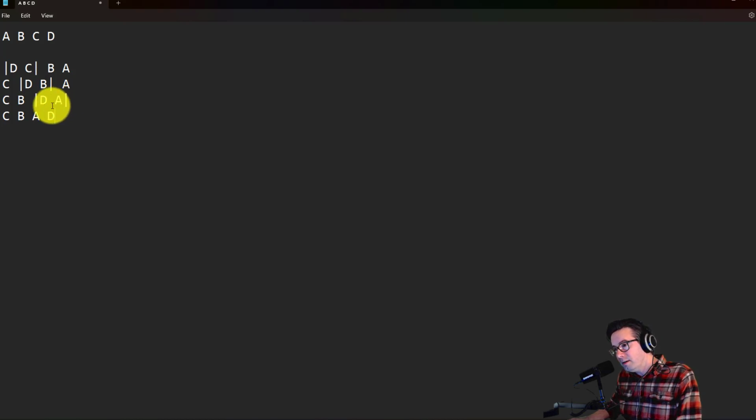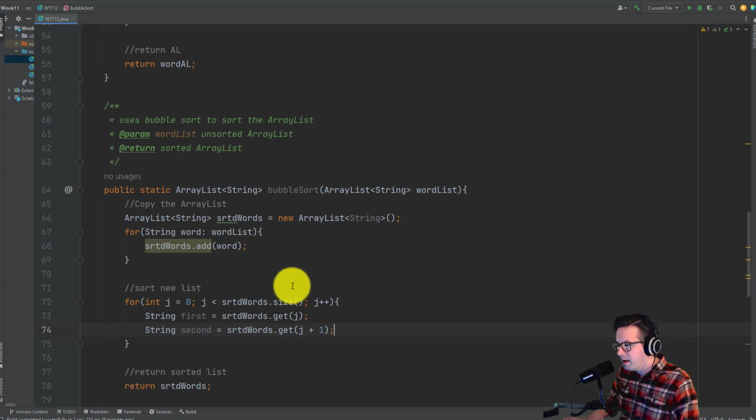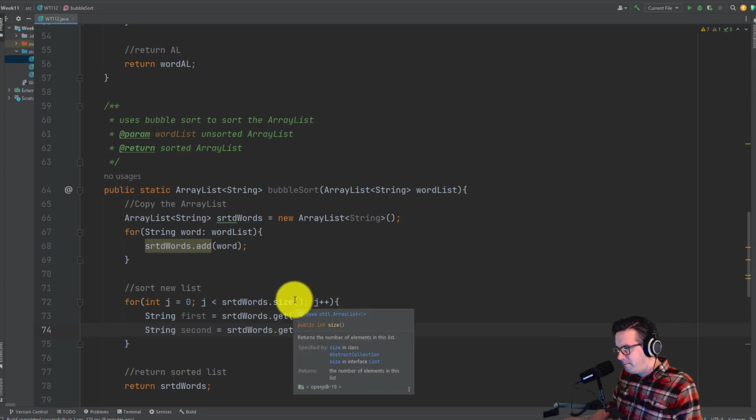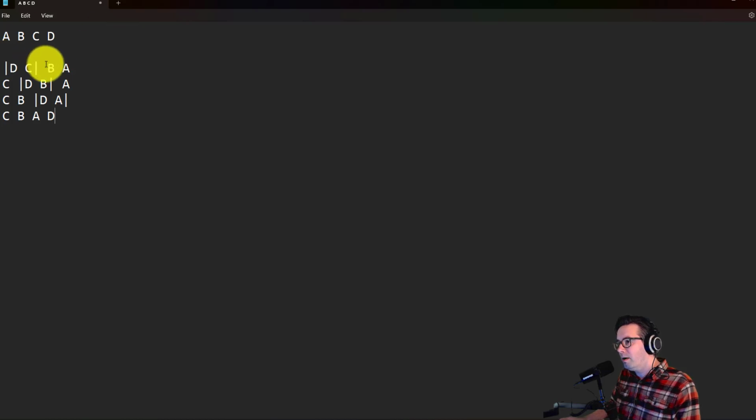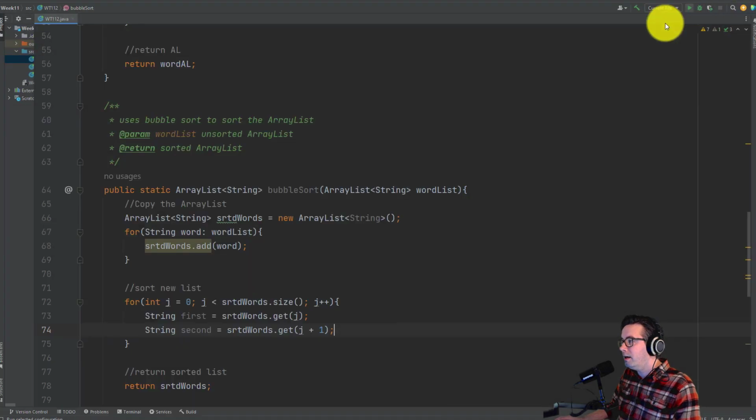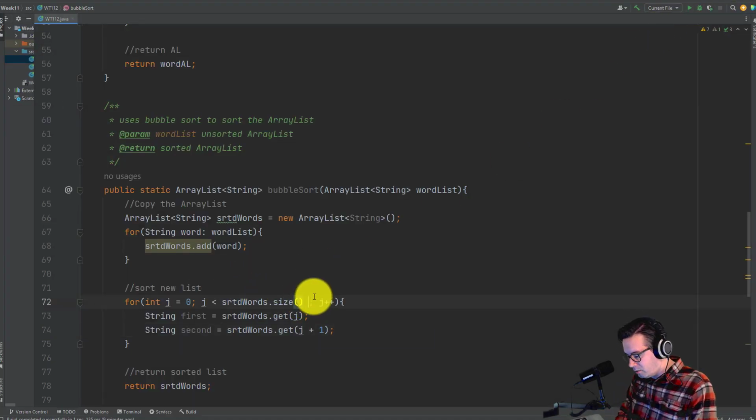But also notice that we can't go any further. If we make this value j, there's nothing to be the next thing. And if you notice, size here is 5, right? Or sorry, 4. There's 4 here, so while j is less than this, it will stop at 3, which makes sense if we're going through every single thing, because remember, this is 0, 1, 2, and 3. But we don't want j to ever be at this last one, because it's also going to compare the next one, so j plus 1. So if j is ever 3, then it's going to look at 4, and there is no fourth term. So we don't want it to go to the very last term. What we want to do is do one less.